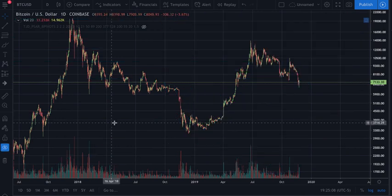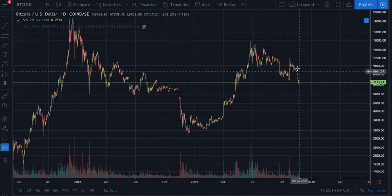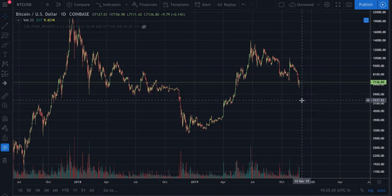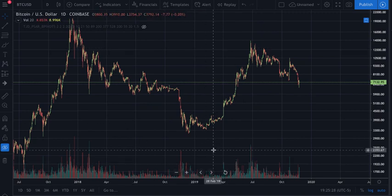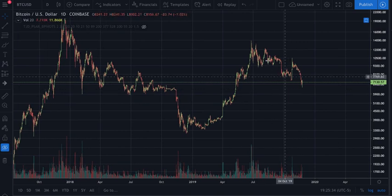What I would like to point out though is that we did put in a high, came back down, put in a low, came in, put a lower high. So the last thing that we want to see right here is for this to come down below that 150 zone. Again, not that I'm expecting that to happen, but that's the number one thing we got to look out for if this market and this asset are potentially in serious long-term trouble. In the meantime, though, I don't think that we're in jeopardy as of now.